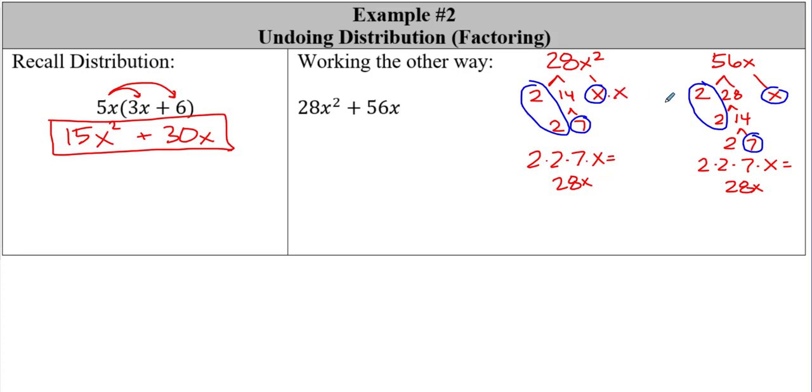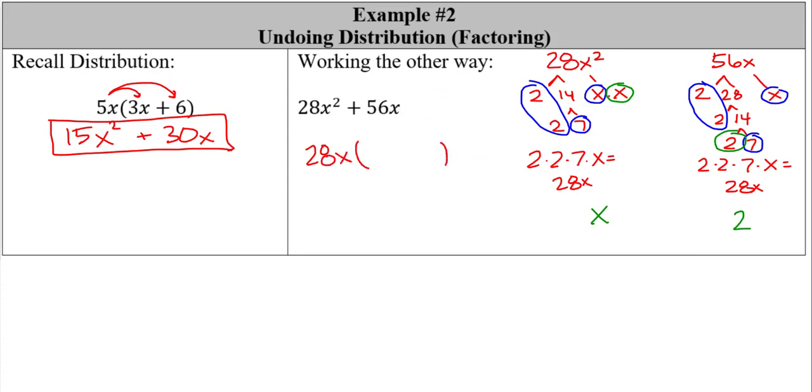Okay, but we do have some leftovers. So from this first term, we used these values, we used this x. What do we have left over? We got this x. On the right side, what do we have left over? Well, we got this 2. So I'm going to put that here, and I'm going to put that here. Okay? So remember, working the other way, there's something on the outside of a parenthesis. We want the same thing too. Okay, so what can we take out? This greatest common factor of 28x.